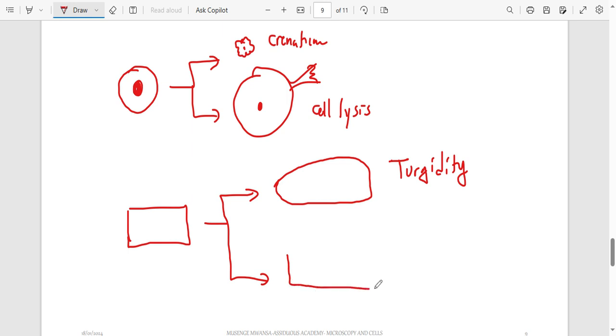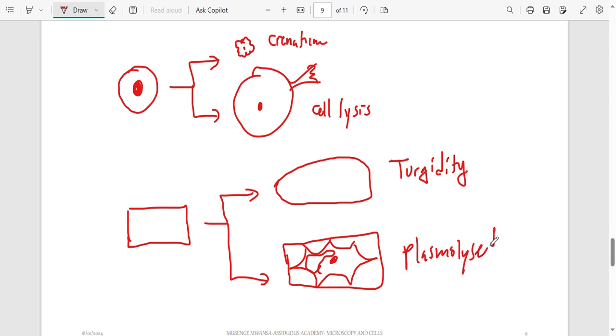But if it loses water, the cell membrane will still remain like that. But inside the cell membrane becomes small. The cell becomes small inside. You can see the way it has become inside. So this is known as it has plasmolyzed. The cell has become small because of the loss of water. That is known as plasmolysis. Becomes big because of gain, that is known as turgidity, but it will not break. Okay.